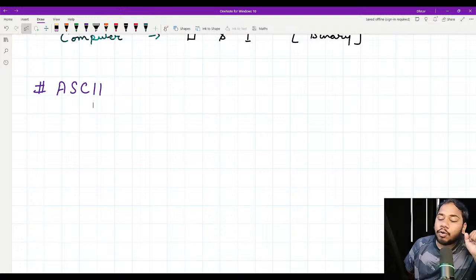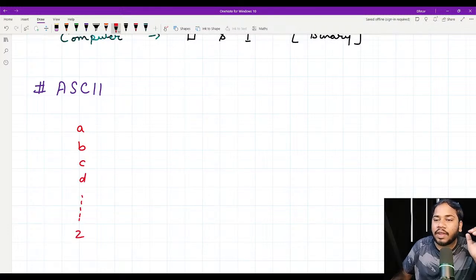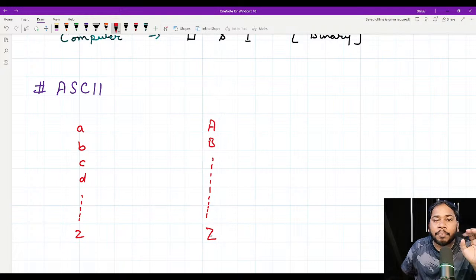It tells us that if we have characters like a, b, c, d up to z, and capital A, capital B up to Z, these characters can be represented by some numbers.